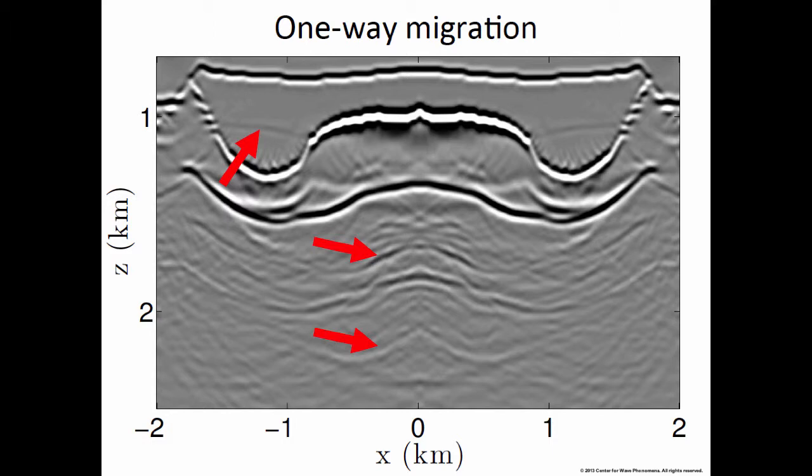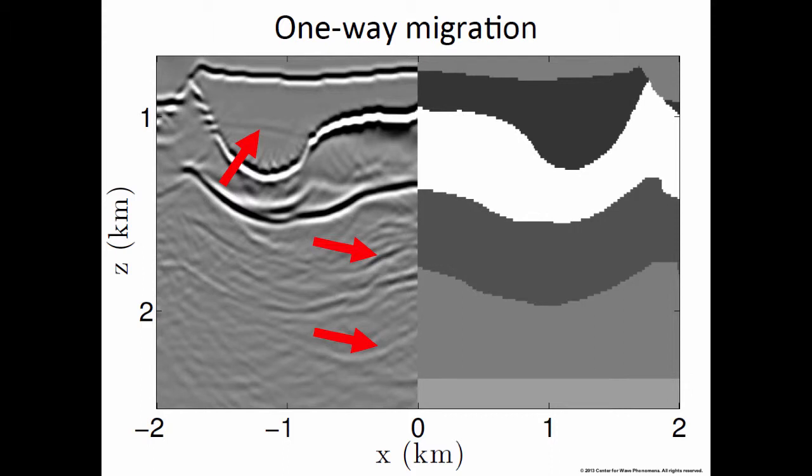And also in general, you can see that this image is not very clean. So this is just to show you something that, of course, you all already know: if strong internal multiples are present in the data, this will be imaged as ghost reflectors. And now it becomes obvious why our model is symmetric. You can see that the main, real reflectors have been imaged correctly, but then in the middle between the reflectors, we have ghost reflectors, which do not correspond to real reflectors.